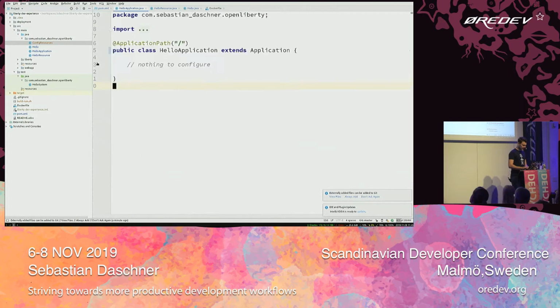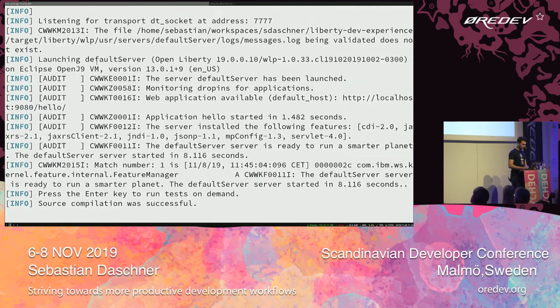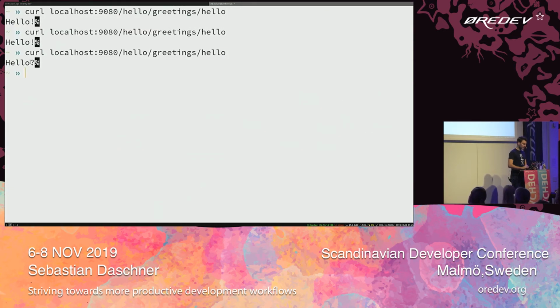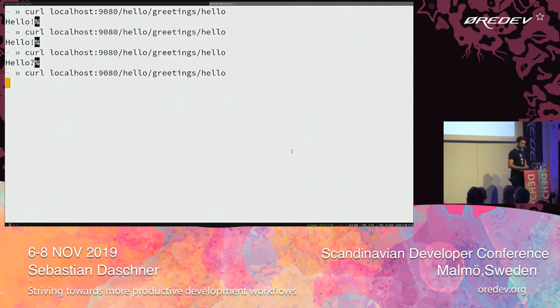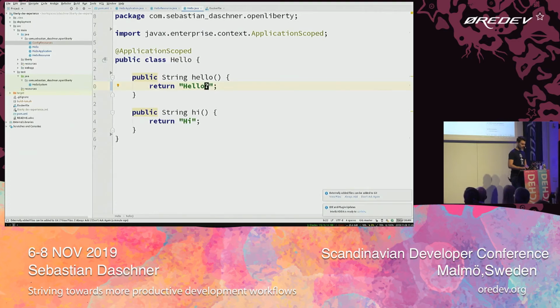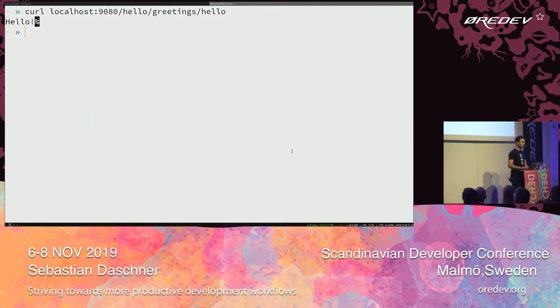But now the good thing is, if I change hello to hello question mark, it will immediately compile the changes, swap the application in less than a second, and I can see the changes right away. So I can change hello to hello exclamation mark, change that back here, and there are my changes being applied locally. Which is much nicer, because then I don't have to wait 10 seconds, I don't check social media, I don't get distracted, I don't update Slack, but I can just continue working, right? I don't even have time to grab my coffee, I just continue working, which is already very, very helpful.